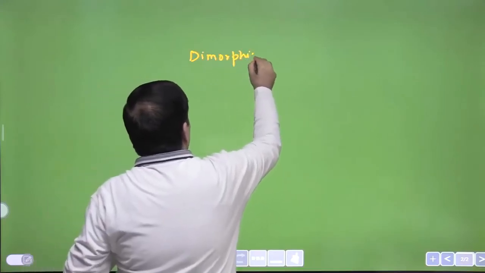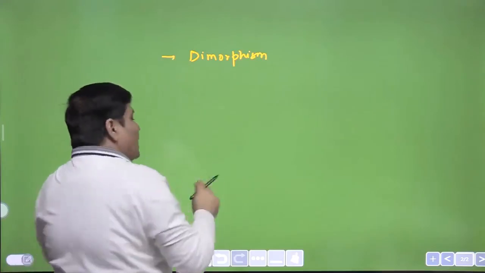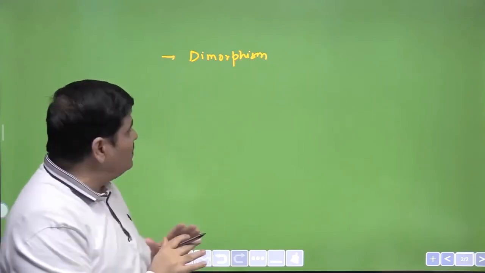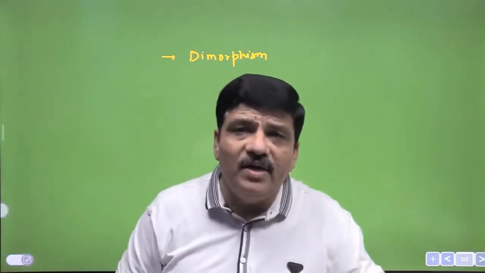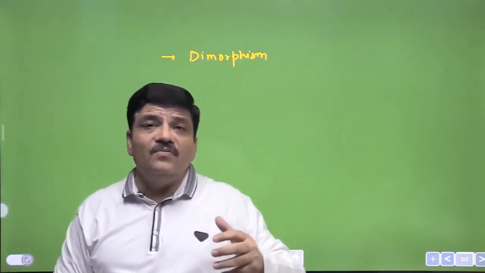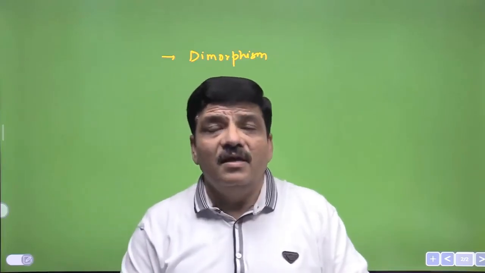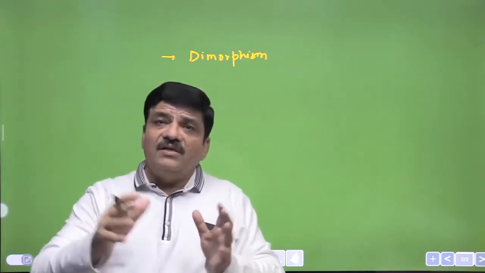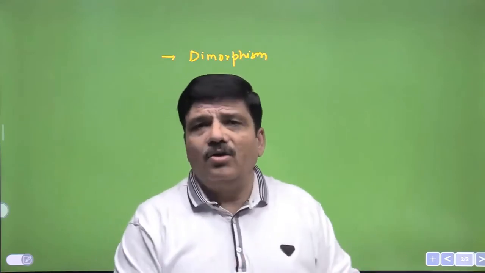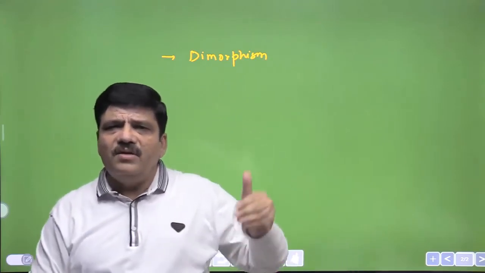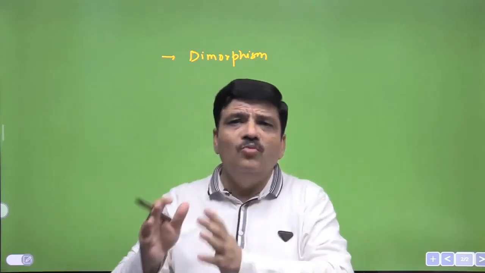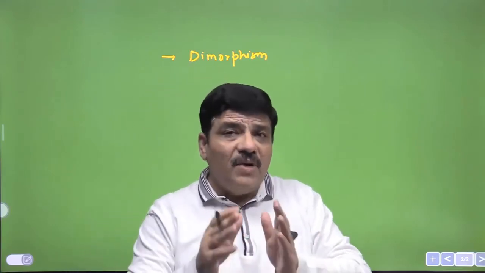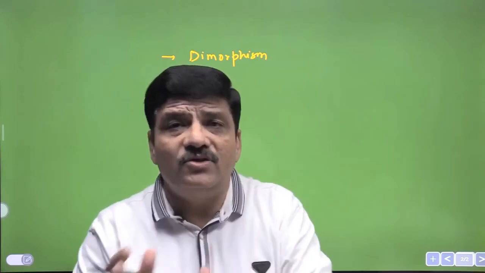And it is very, very important to remember one thing at the beginning itself, that in human beings the sex of the fetus is actually determined by the father, the type of the sperm that is fertilizing the egg. We will discuss this in detail later on in this video, but please remember that both human male and human female have 44 autosomes. These are 22 pairs, but they differ in the pair of sex chromosomes.